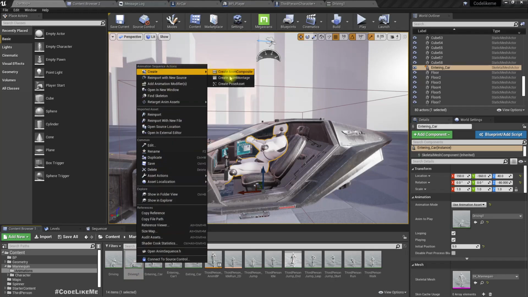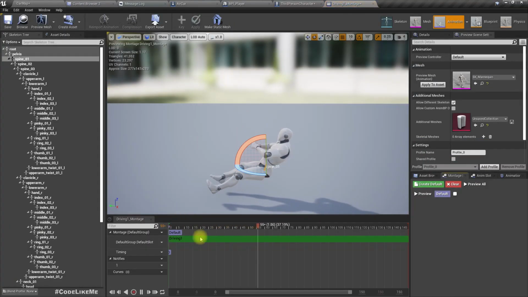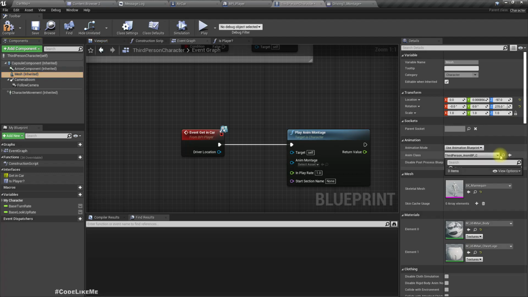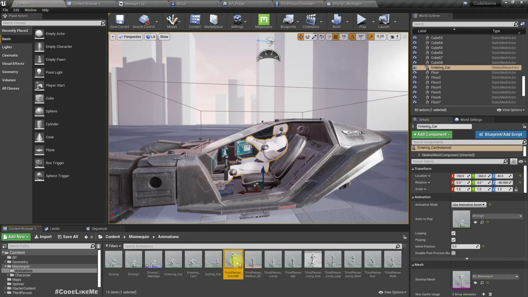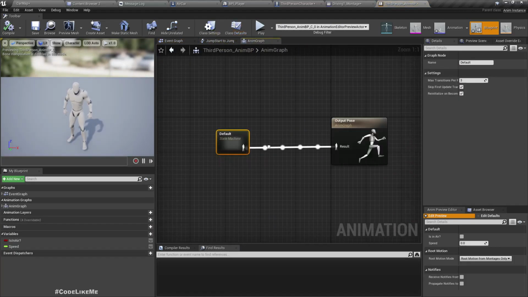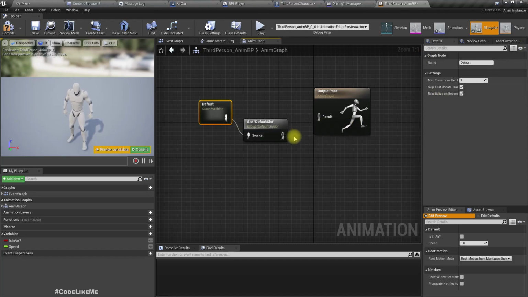Let's create an anim montage, driving montage, and this has to loop, so we can make the animation loop like this. And also, in order to support animation montages, we have to add the default slot into the animation blueprint of the third person character.